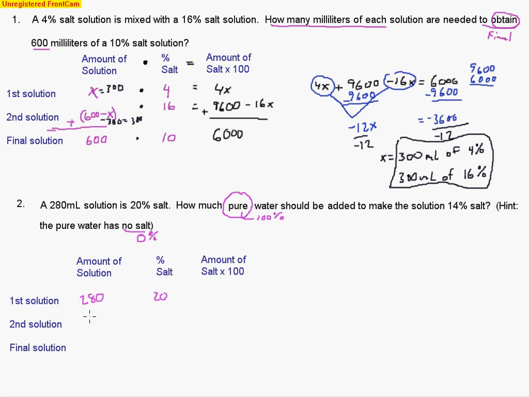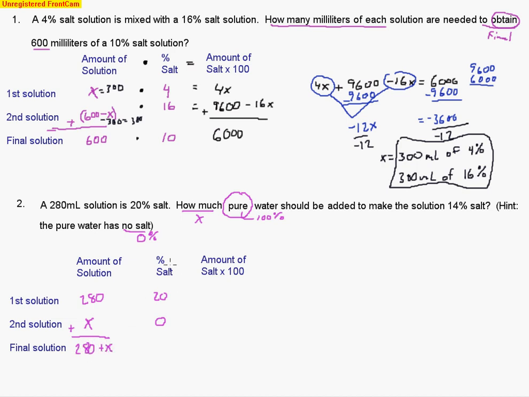So how much? We don't know, and so let's go ahead and assign the variable x. So the second solution is the water, and x is the amount, and that's what the question is. And how much salt? Well, it's 100% water, no salt, so 0% salt. The final solution, well, you're adding the two solutions together. You're mixing them, and then you're going to get a bigger amount. So the final should always be bigger, so we have to add them. What's different about this problem compared to the last is that we know one of the parts. And so when we come up with our final solution, that is an expression, 280 plus x.